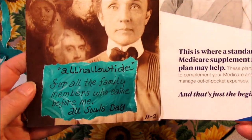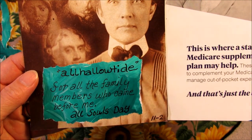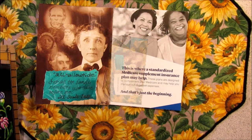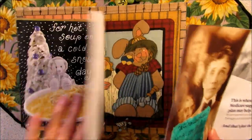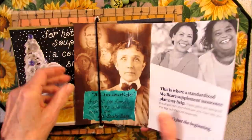There we have it on this All Souls Day. I remember all the members of the family who came before me. Okay, this page is ready to go back in the journal. I'll slip it back in there.